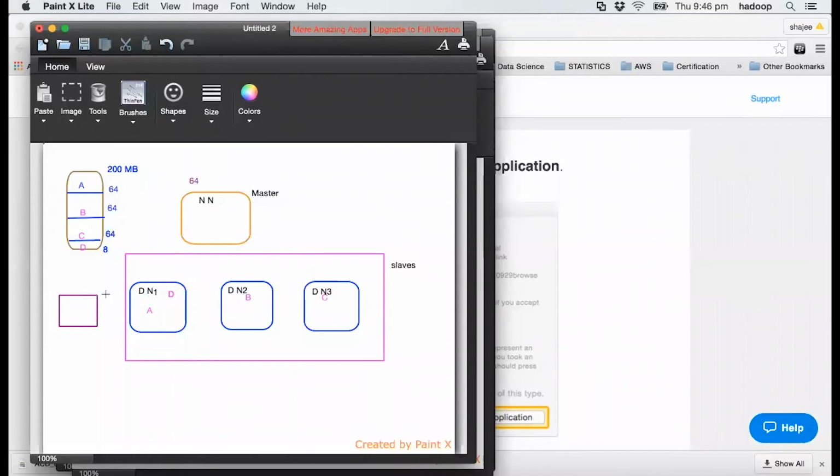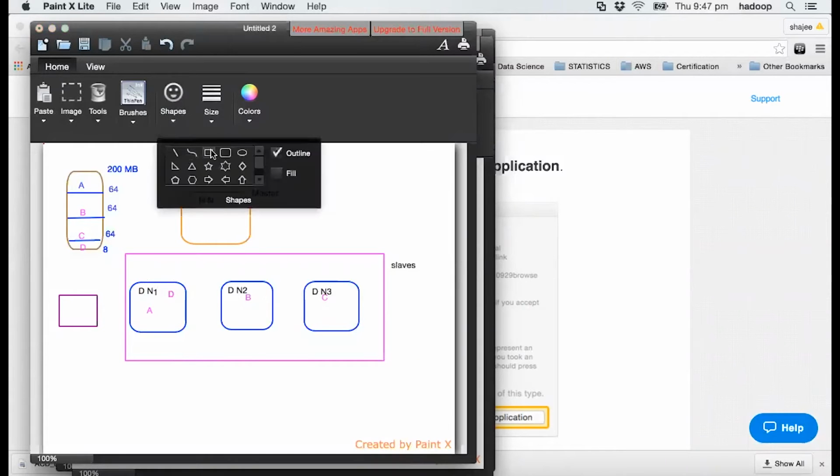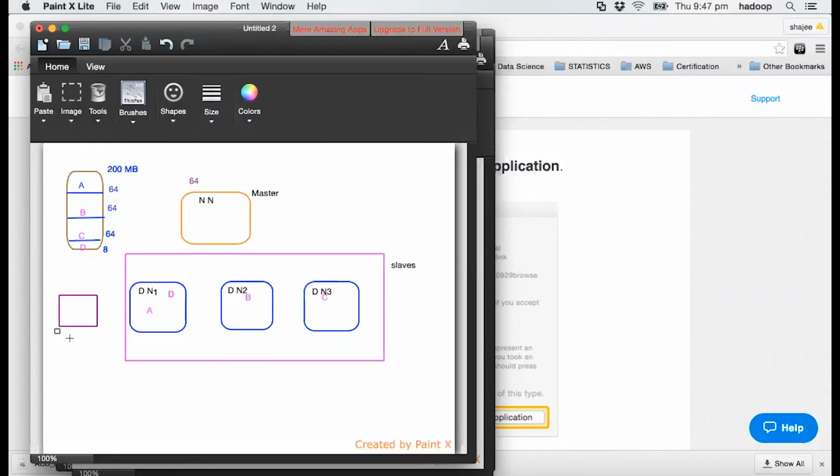Now what we're going to see is this file, exactly this file. And this is my client. When I say client, it's nothing but my normal computer, the computer which is outside my Hadoop environment. This is where this file is sitting. Let's name this file emp.txt. It can be just a notepad file, but the notepad file was 200 MB in size.